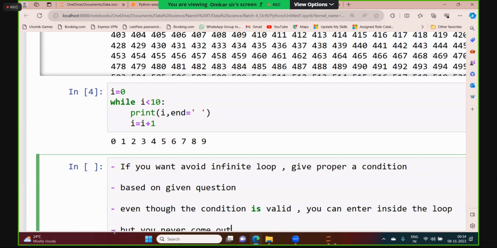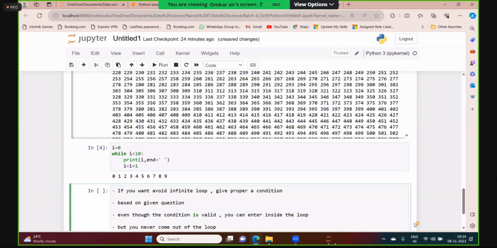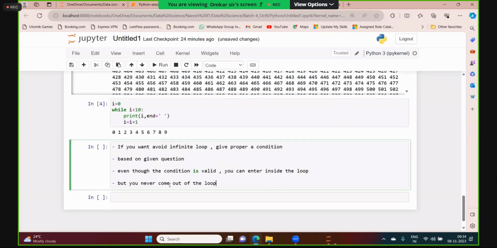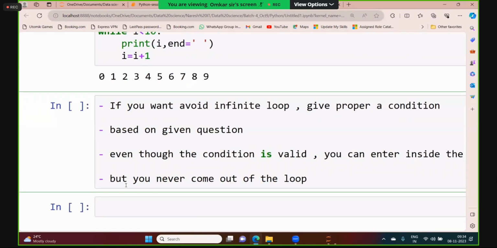Remember that. Providing the condition is very, very important. If you want to avoid the infinite loop, give a proper condition.